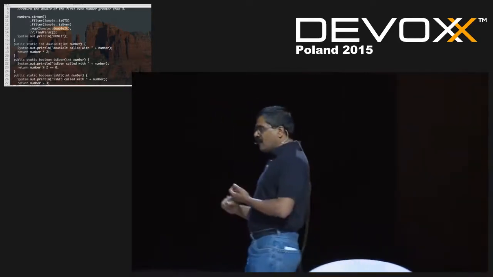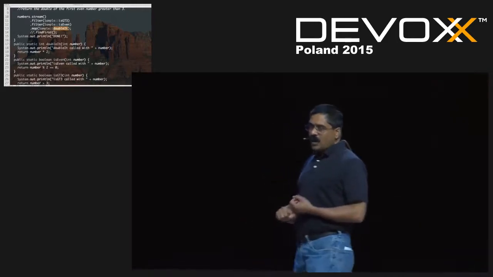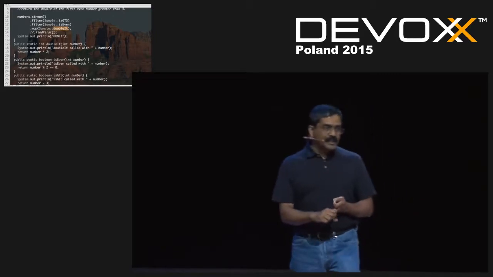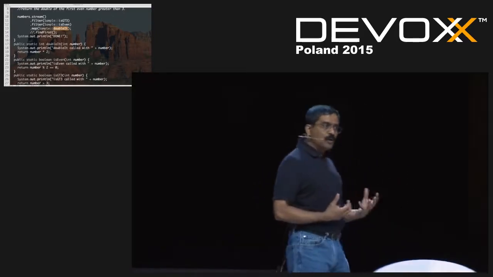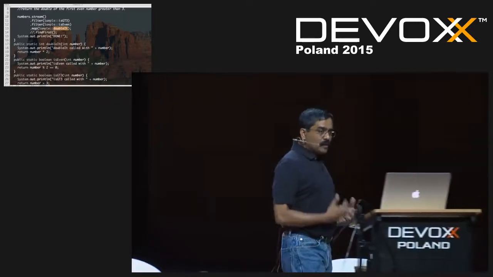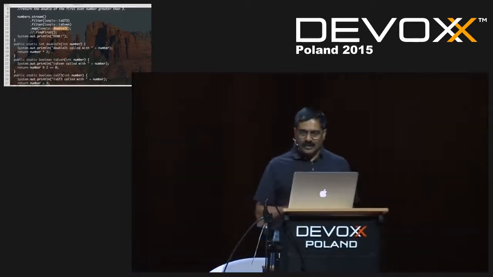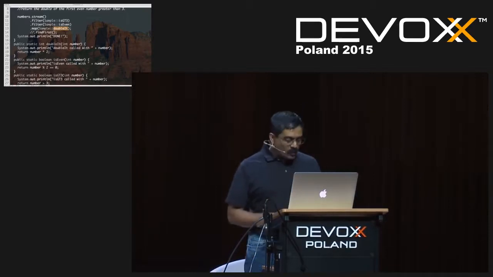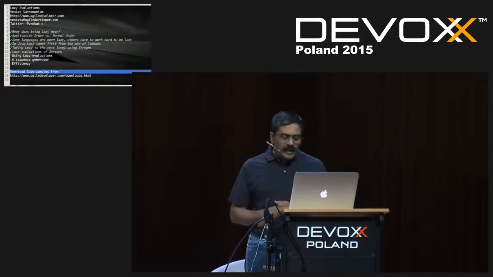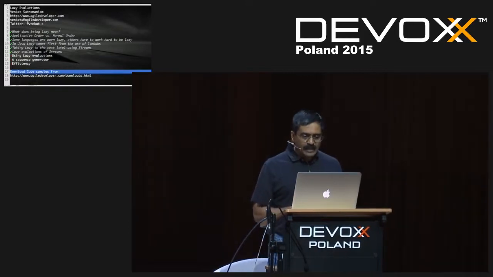And B, we have to know what methods are intermediate methods and what methods are terminal operations. That is something we have to very clearly know when we program, because if we try to program without knowing it, we're going to meet some really bad surprises in code, and it becomes really hard to work with it. So that's a common sense we have to develop when we program with streams in the case of Java 8.